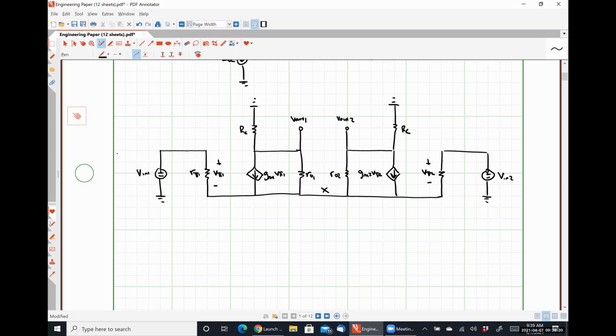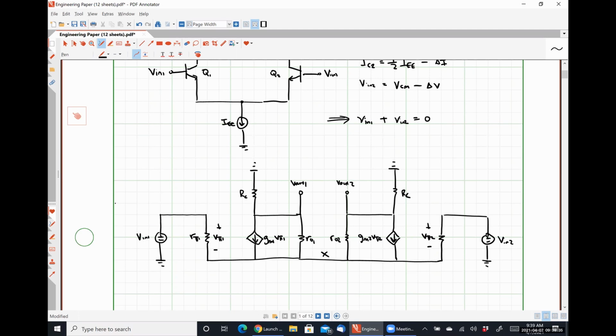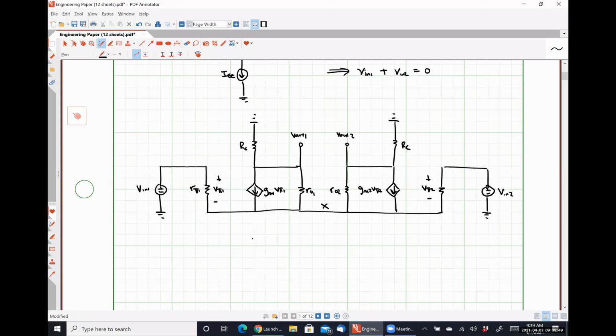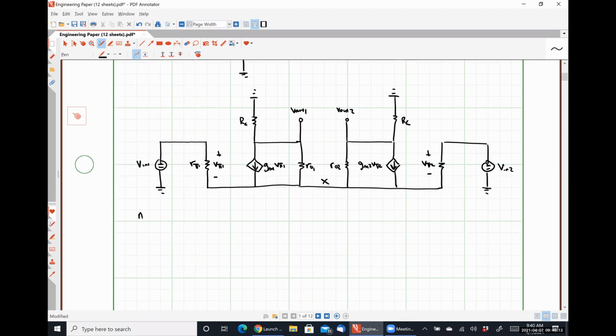So the first thing that I want to be clear about is IEE, my tail current source, small signal model looks like an open circuit, right? So that's why node X is just some floating potential for our small signal model. Our power supply rails have been converted to AC ground, and everything else is just simple small signal. Okay. All right, so if I apply Kirchhoff's current law at node X, I'm going to get the following results, and I just want to be clear about everything that I'm adding together. So I'm including this current, and this current, and this current, and this current, and this current, and this current, because they all flow into node X.